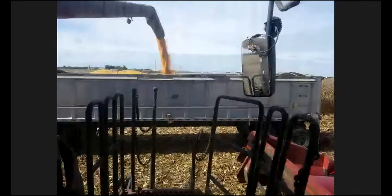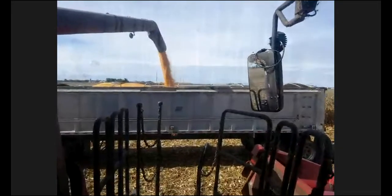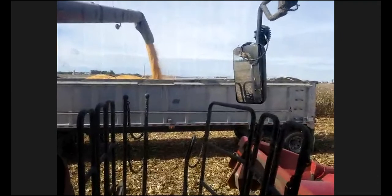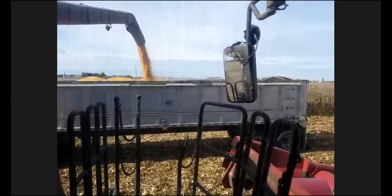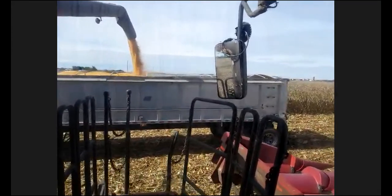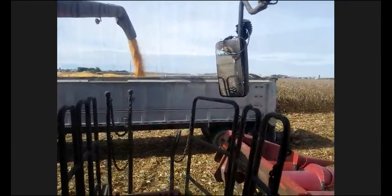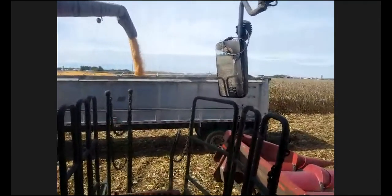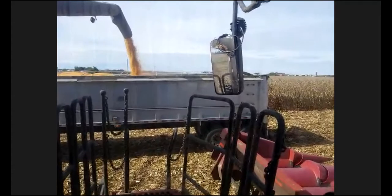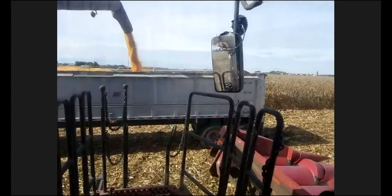If you wouldn't mind turning the camera around and showing the classrooms what you're up to right now. So right now, because I don't have my grain cart driver here, I'm just unloading on the semi here. We've got three semis we run and two grain carts. Normally the grain cart would be doing this. So I'm just unloading on one of our semis here, and it'll go over to our bin site that's a couple miles away, and it'll be run through what's called a dryer, which actually dries the corn down.